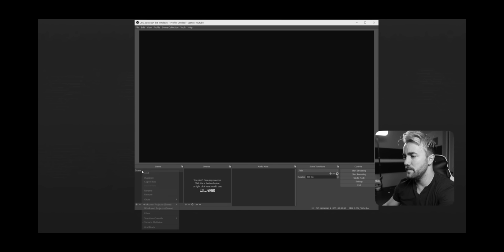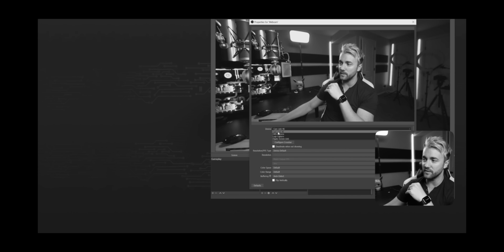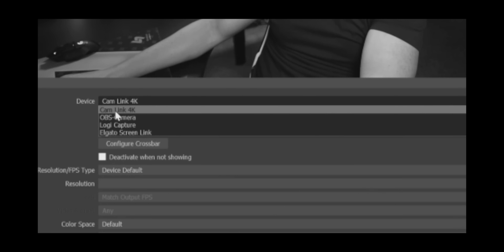I'll show you the bare bone basics, like setting up multiple scenes, knowing which settings are important within the vast array of options in the settings tab that you've probably seen before. And I'll show you some of my favorite, more advanced tips and tricks that are actually really easy to do if you just know what to click on. Things like custom widgets and hotkeys to switch scenes automatically. Sounds good? Go.